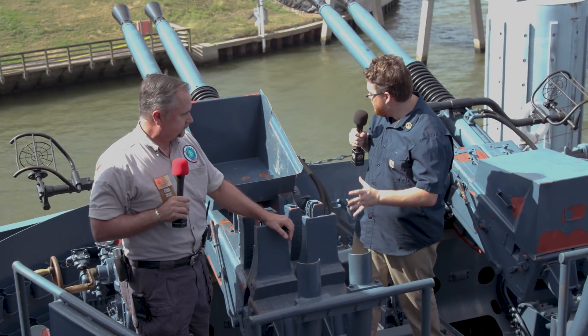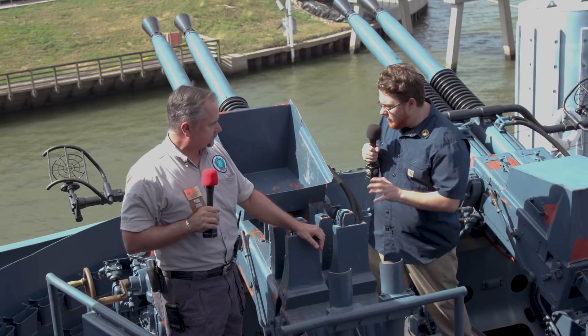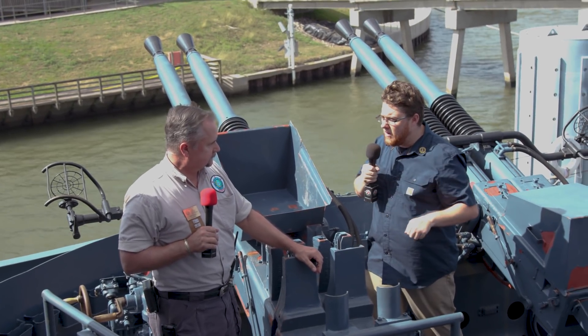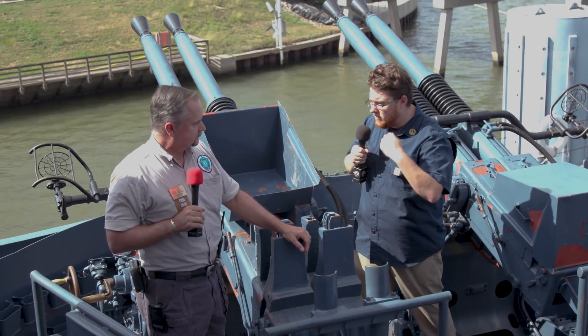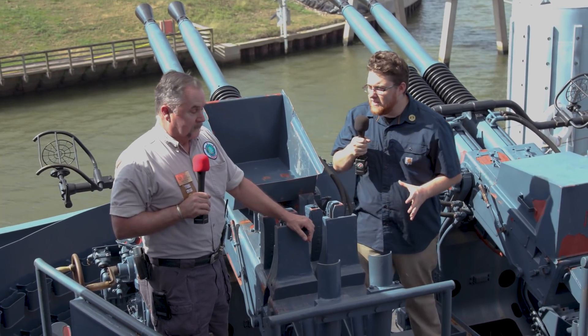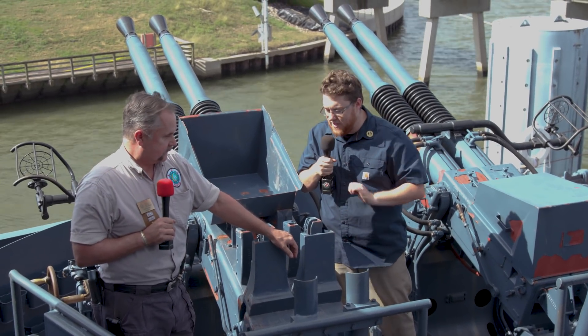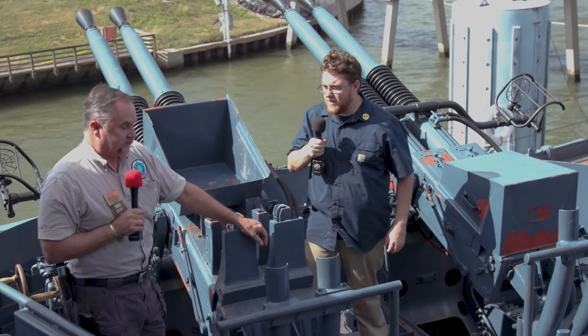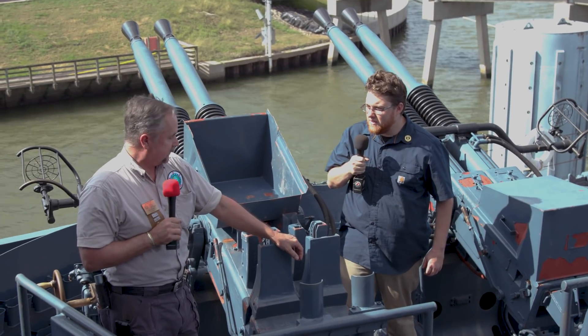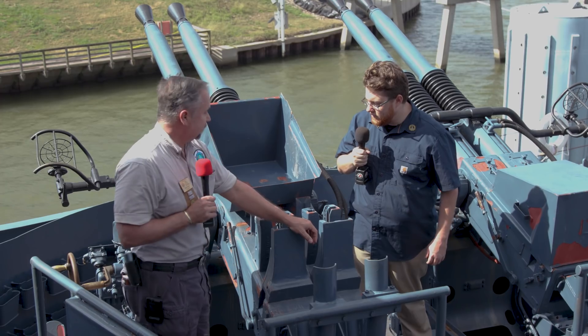Back to the 40mm — as a fire director, you can move this pretty easily just by rotating a couple of small wheels. What's the gear reduction like on this thing? It's got to be a lot to be that easy, and it spins really smooth. I don't know what the gear ratio is, but yes, it has got to be very high to be able to turn this easily.